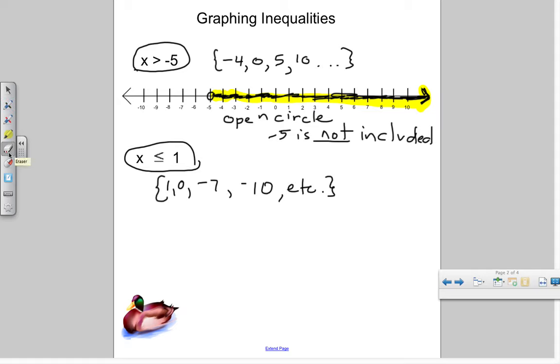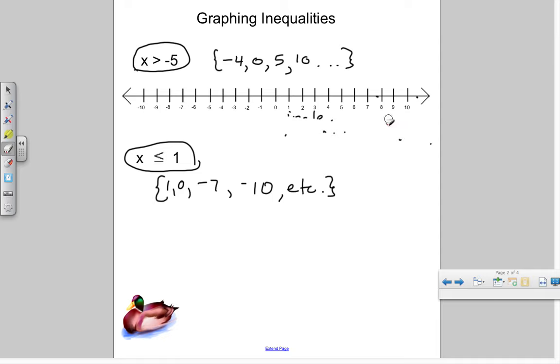So I only have my one number line here. So let's get this gone. And I'm going to show you, what do you think we're going to start at? We're going to start at 1. And we're going to start at 1, but are we going to include 1, and how would we do it? Well, you do flag it with a point, but this time instead of an open circle, we actually fill in the circle on 1 because 1 is included.